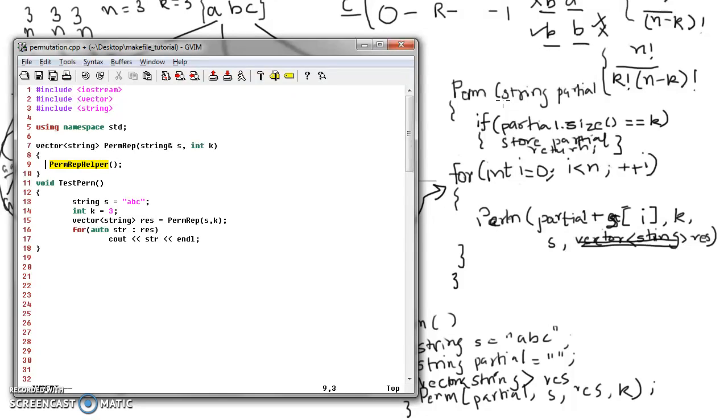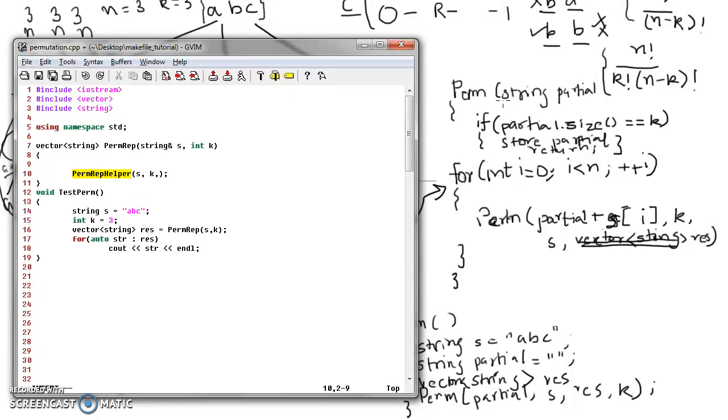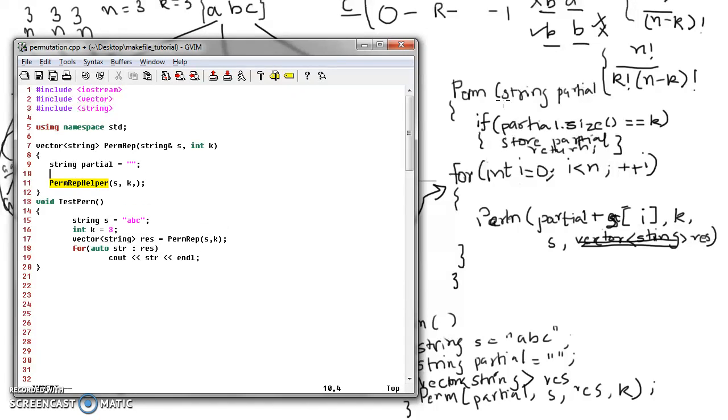So what are the parameters for this function? Well, obviously, the first things that it would need are the original string and the subset size, because our end condition for recursion is when the partial string becomes the size of the subset, then we want to store it. Okay, so let's give ourselves a partial string, which would be empty to begin with, and then we'll collect characters from the input string and put them in.